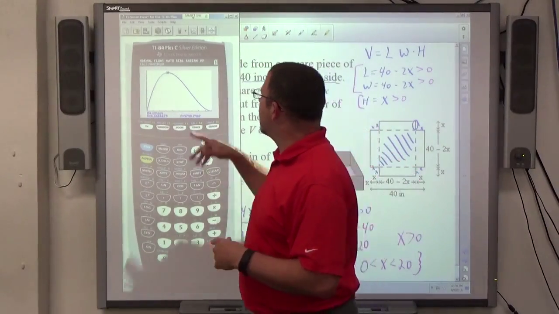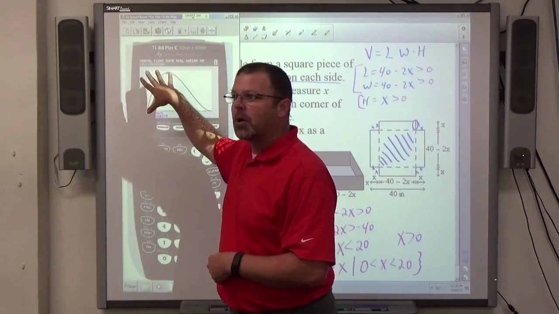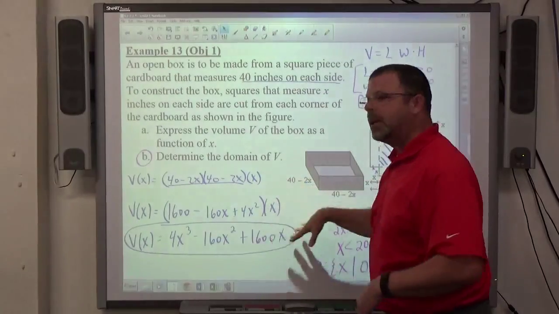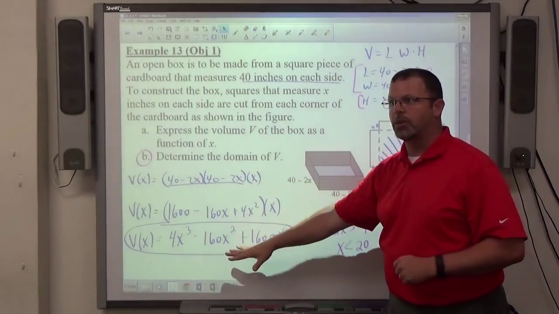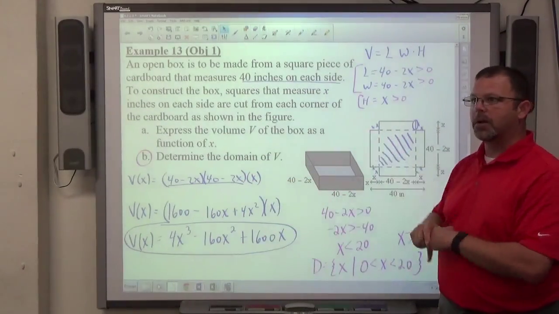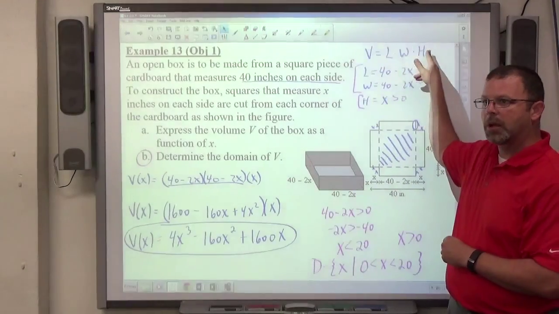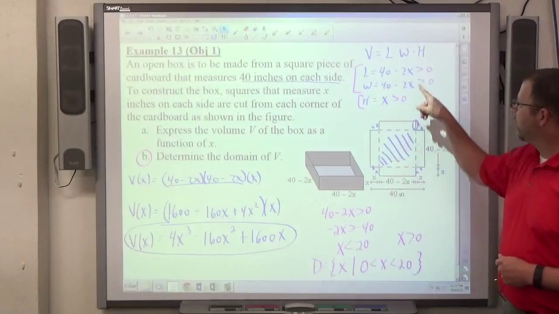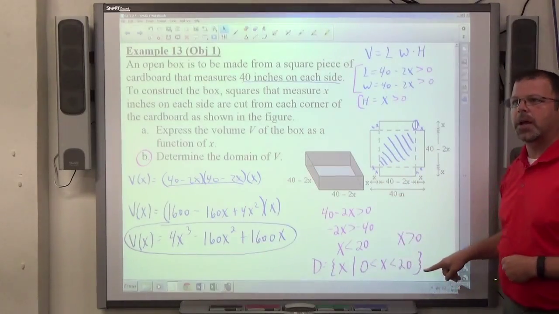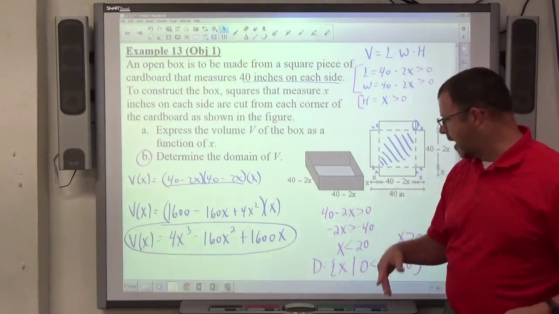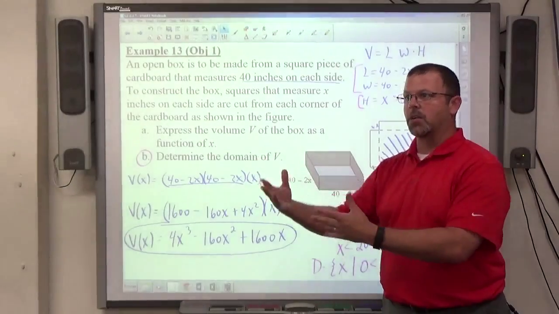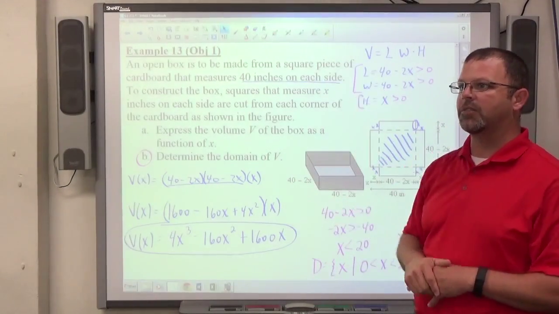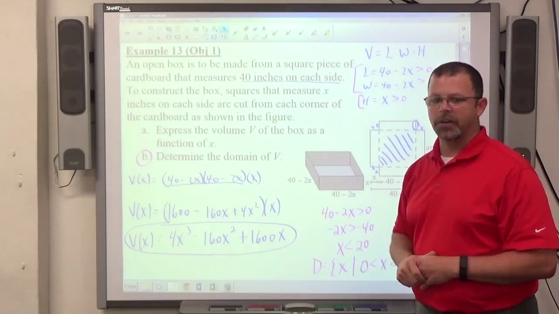All right, but again, that's the calculus part of it. This is the pre-calculus part of it. Creating an equation based on a property of mathematics, in this case the volume formula. Find the lengths of the sides to create a volume formula. Every side has to be positive to figure out the domain. That creates good math that allows us then, when we get to calculus, to re-investigate this problem, use some calculus to find out that magical x value, and then also use a calculator to verify our solution.